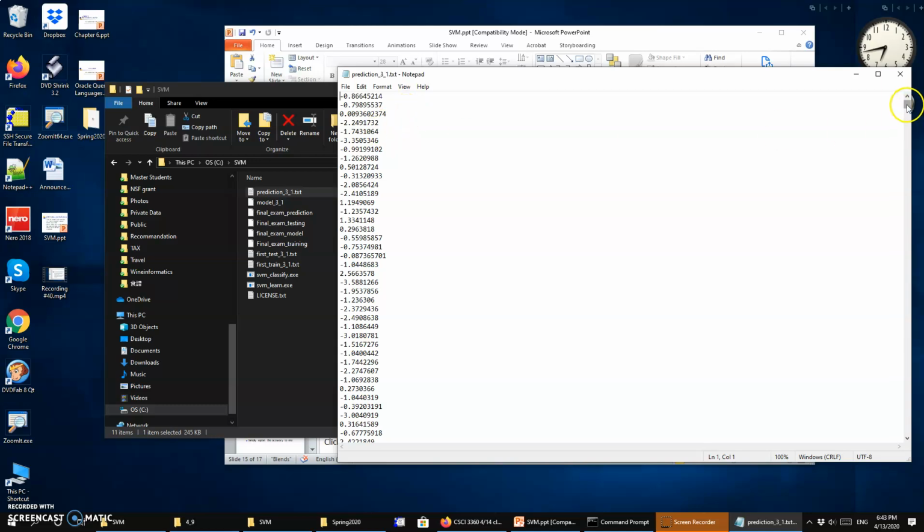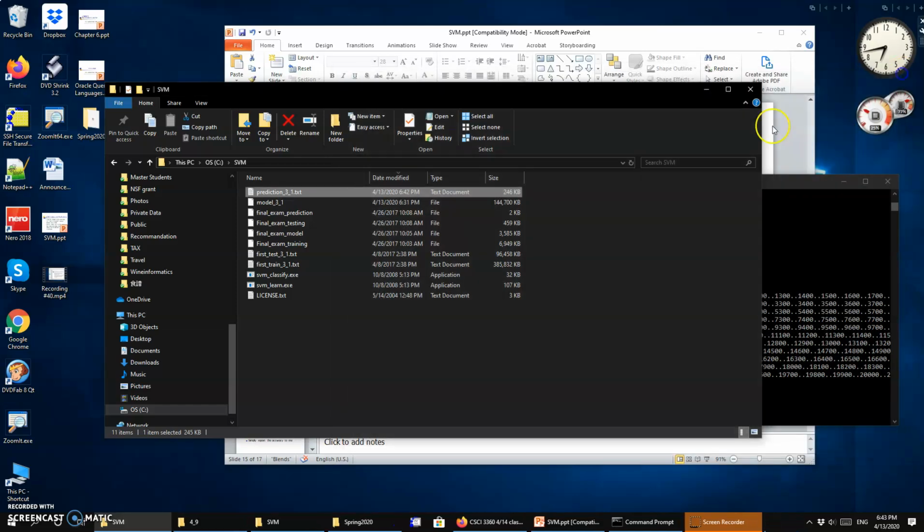These are the prediction results for all the 20,000 y's that we input as the testing data set. Therefore, you can see that the SVM process requires two steps: one is using SVM learn to build a model, and then we use the model with SVM classify to make the predictions. It is very useful and very powerful.